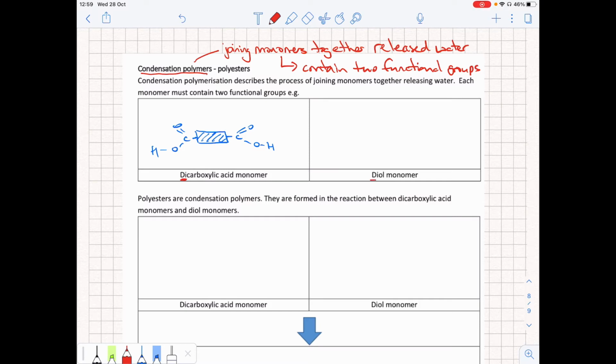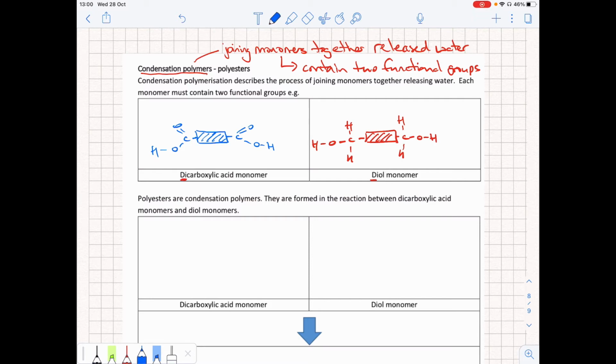Same on this one over here. This one here is called a diol. If you remember, ol is representing alcohols. Alcohols have got an OH group. So I'm going to use a different colour for this side. There's the central part of the molecule. And then on the ends of this, you've got a carbon, which should be bonded to hydrogens. But then you've got your functional group sitting there. And here you've got your carbon bonded to hydrogens, with then your functional group sitting there. And it's these functional groups that are going to allow us to join these together in this polymerization reaction.